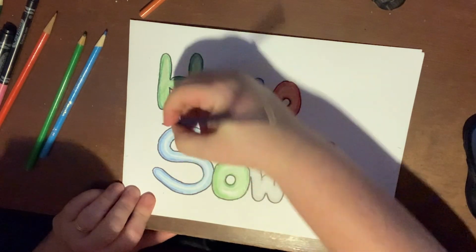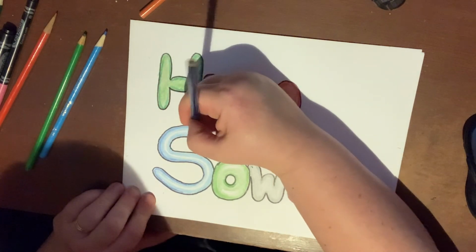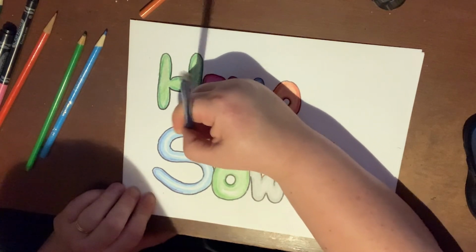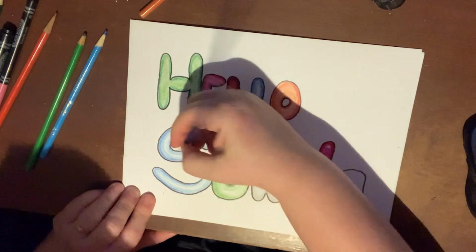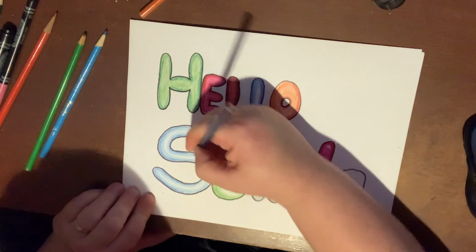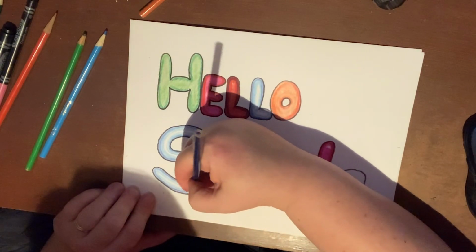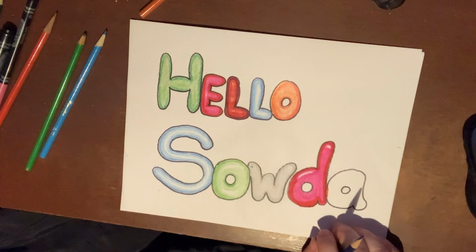You can also use paint to do this. And depending on the kind of paint you use, you can do a lot of really neat highlighting. And then if you're using acrylic paint or even tempera paint, if you make sure and let the tempera paint dry really well, you can do the light color, you can do the dark color, and then you can paint the white on top of that. And then the white will show up really nicely for your highlight. So there you go. That almost looks like neon, doesn't it?